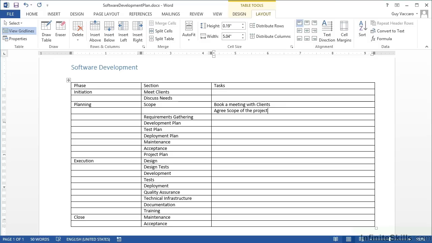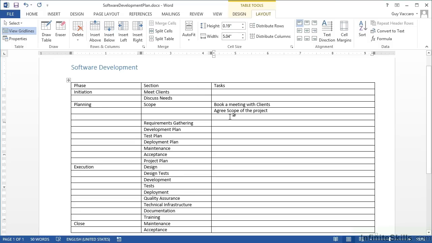Agree scope of the project, so that we know at the earliest stage possible what this project is going to have to do and have to provide and have to build, rather than keep changing as we go through. And potentially at this early stage of scoping, we might, if I insert below, also draw up a specifications outline. So we're starting to build up some documentation. So I would personally tend to do that here in a Word document, where I can insert more rows as required for adding more tasks to each of the sections.